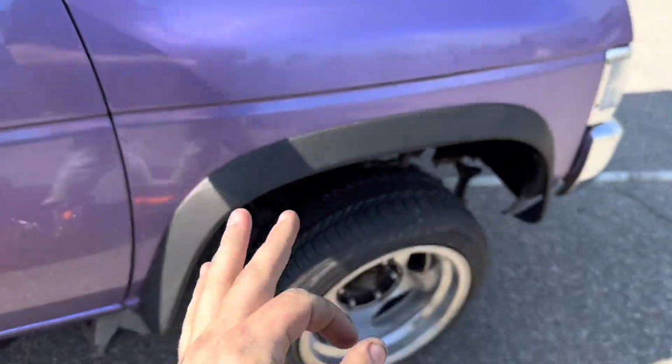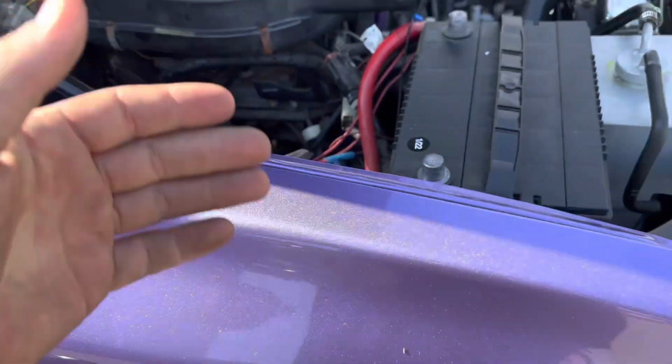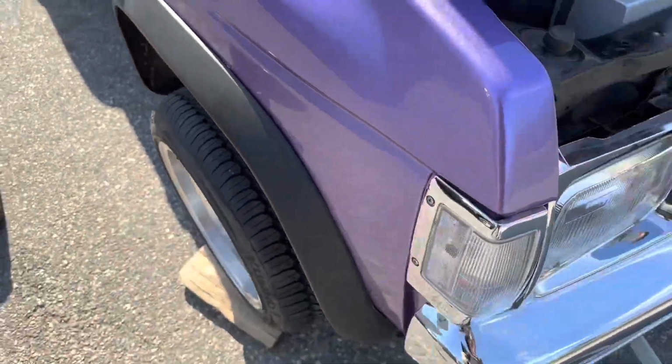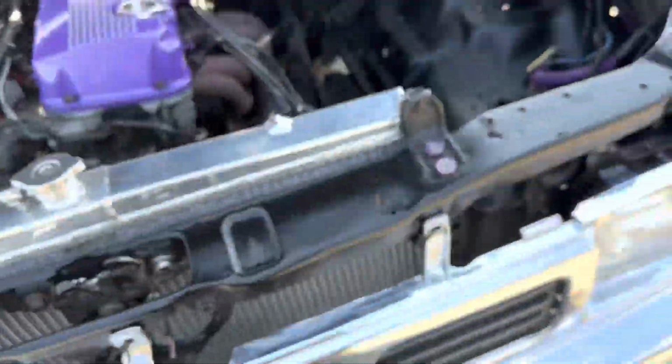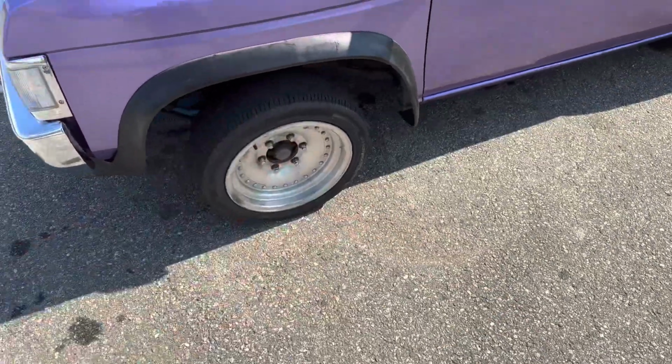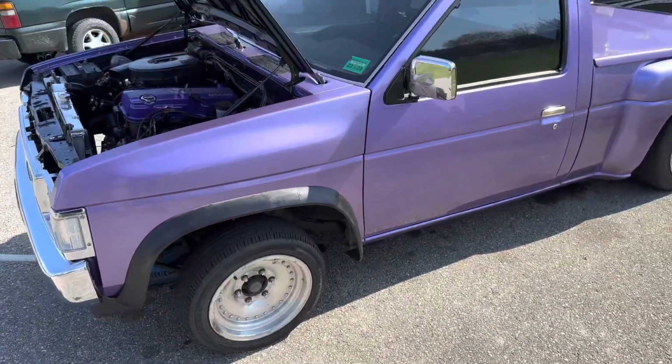This was a successful mission. We just put our wheel back on. We got the starter in place, all new. Real simple to do. I access the top bolt from right here. I access the bottom bolt from down there. It's really, really simple. I'm gonna crack the lug nuts on this wheel, pull it off, put the other wheel on, and hopefully we'll make it to tonight's car meet.